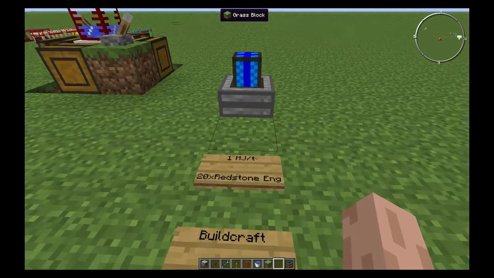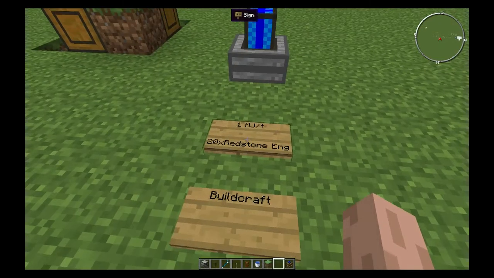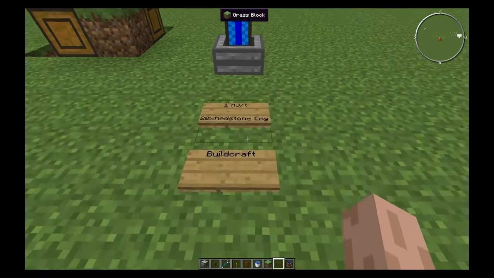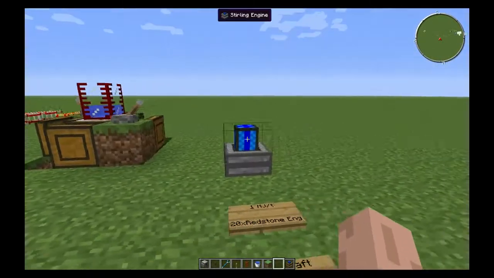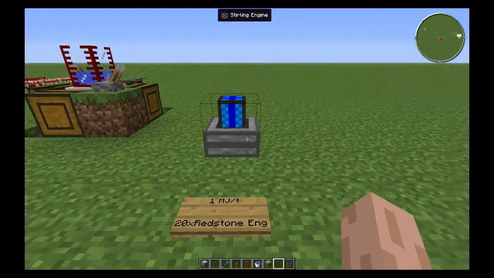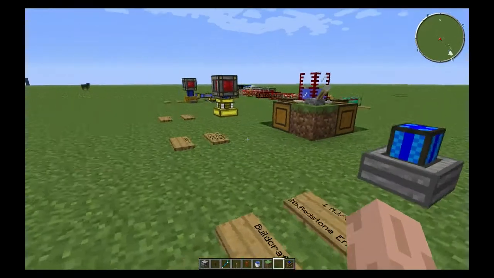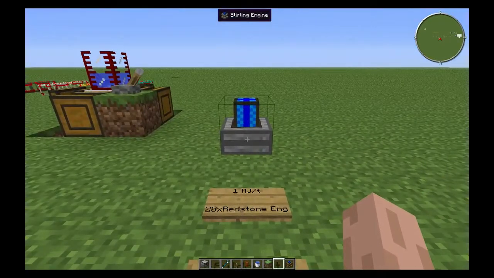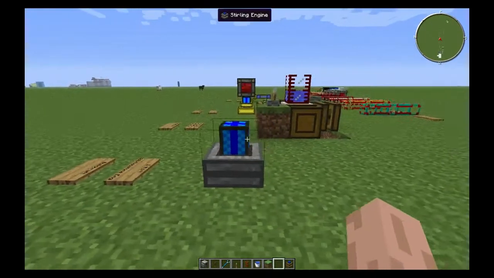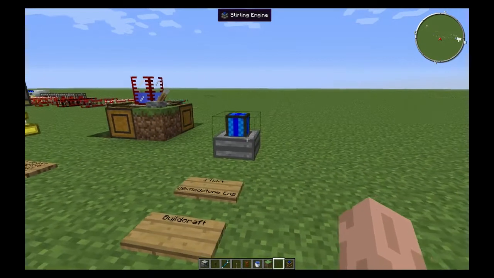Next we have the Stirling engine here, which again burns anything that can go in a furnace, and it produces one Minecraft joule per tick, and it's 20 times as good as a redstone engine at its best. It is from Buildcraft, vanilla Buildcraft, if you will. So really this is your best option as far as the earliest engine you can get. It's very easy to make. So this is kind of what I'd recommend for things such as maybe your first rolling machine before you have an actual power grid.